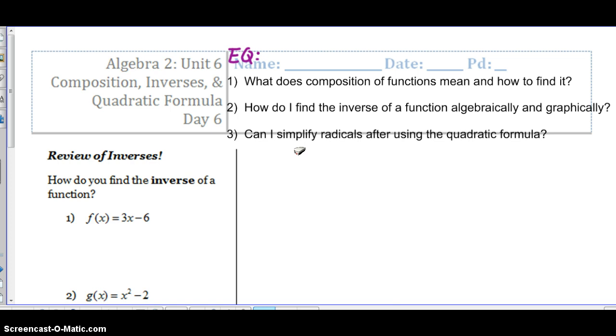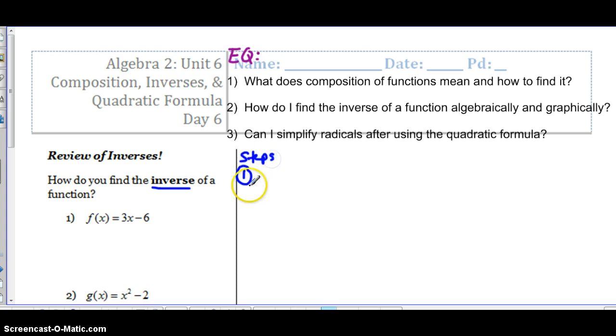Okay, so tonight is review of inverses, and remember, when you're reviewing inverses, we can find them both algebraically and graphically. So first we're going to find our inverse of our function algebraically. And remember those steps. So there were 4 steps, and I start off with 3, but I think if I separate in 4, that will help you a little more.